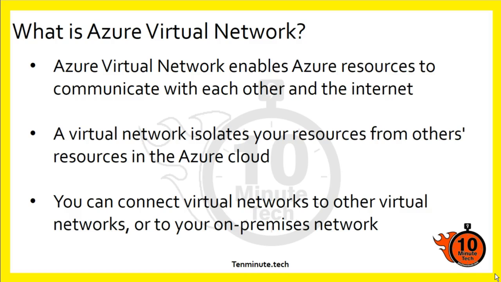So what is an Azure Virtual Network? Well, an Azure Virtual Network enables Azure resources to communicate with each other and the internet. A virtual network isolates your resources from other resources in the Azure cloud, and you can connect networks to other virtual networks and to your on-premise network.